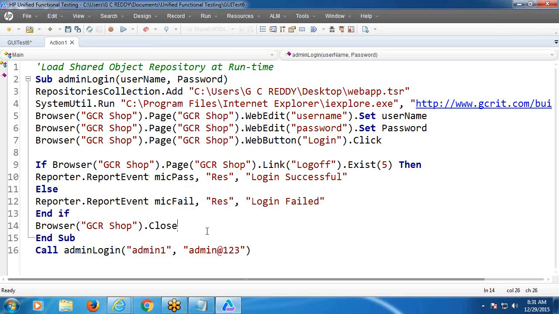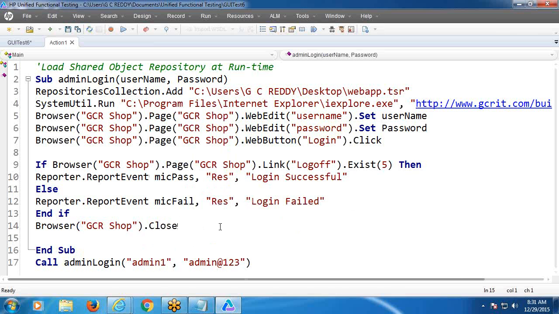Say for test data, you can use an external Excel file or data table.